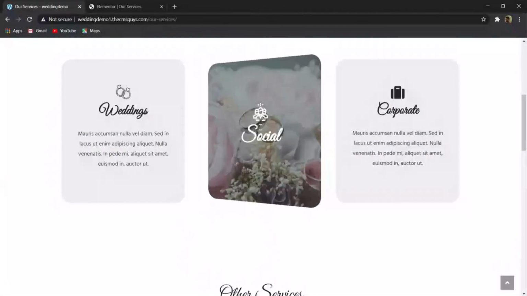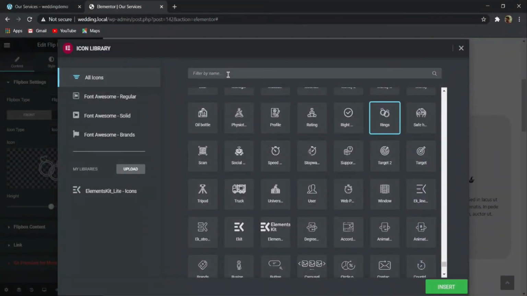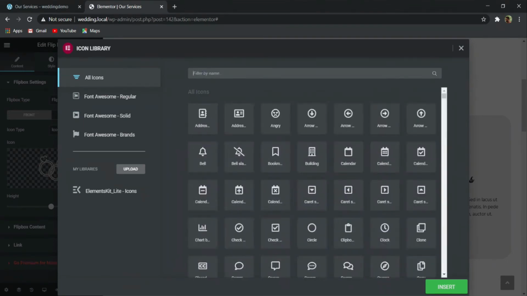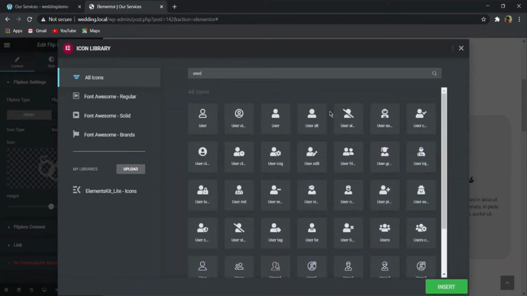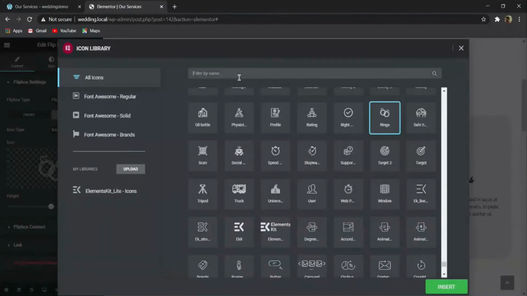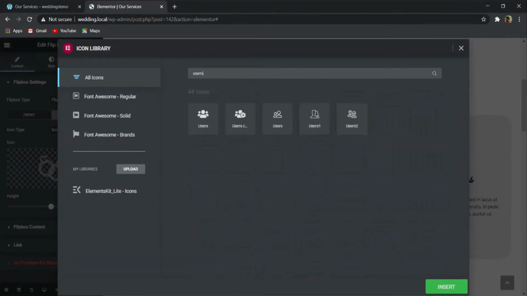Here you can see that we have this people, users. Let me search for people here, or you can search for users. So this is the social icon. In this way you can change icon and everything on the front and back side.